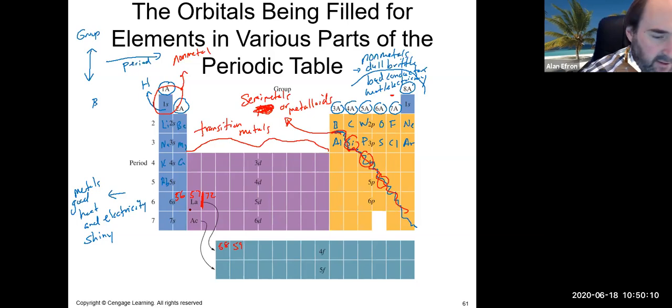Same thing if you go right below it, if you follow the numbering, this is like 89. This guy over here is like 104. And that's because this second row down here is technically where 90, 91 is and everything like that. And this second row technically would go right in here. And that is what's known as the actinides because they follow that element as well. So the lanthanides and the actinides would go in there. And because that technically would go in the transition metal region, they are sometimes referred to as the inner transition metals, because technically that's where they go.